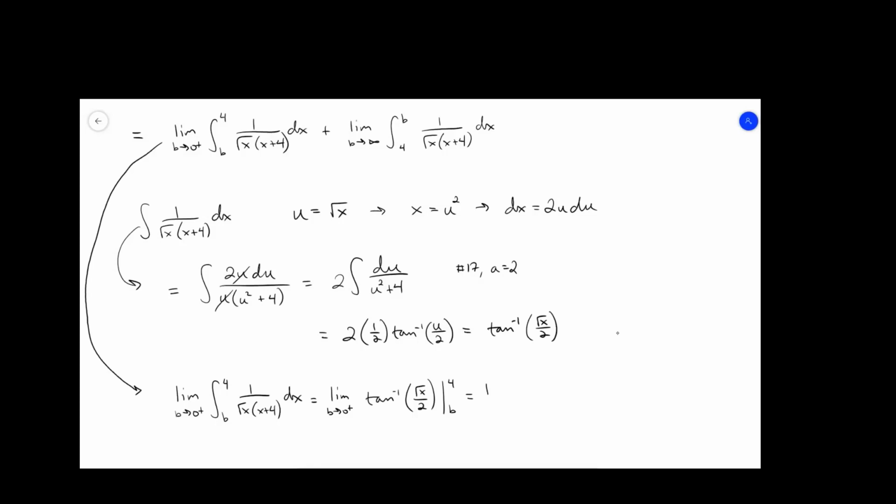Okay, so at this point, I think we can see why the number 4 was probably the best choice here. And like I was saying before, if you didn't notice that and you just arbitrarily picked some other number like 1 or whatever, it would be fine to go back and say, well, I don't really like my first choice because it doesn't really give me a nice number here, right? And you can see why 4 is going to give us a nice number, because now when we plug that 4 in here, we're going to get root 4, which is 2, and then 2 over 2 is 1, right? And that's why that 4 was a good choice, because now we have inverse tan of 1.